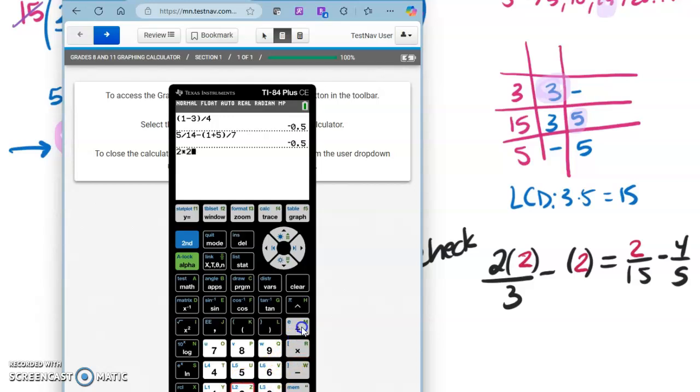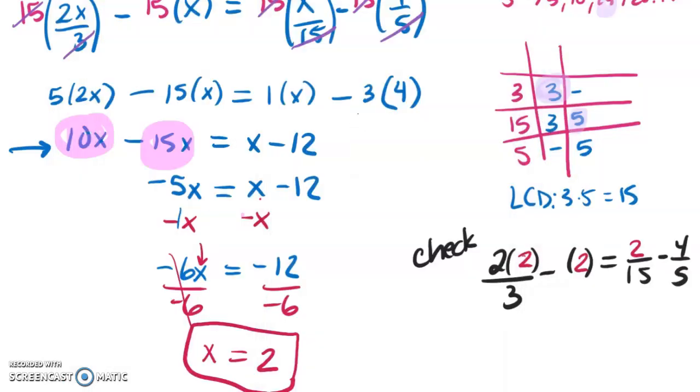2 times 2 divided by 3 minus 2. That's negative 0.66. And then check the right side. The left side is negative 0.66. The right side, I should get the same value. I do, so then I know I've done it correctly. So that is how you do these types of problems. Try more of them in the MyLab Math and see how that goes. And if you run into problems, please let me know and we can go over more of these types.